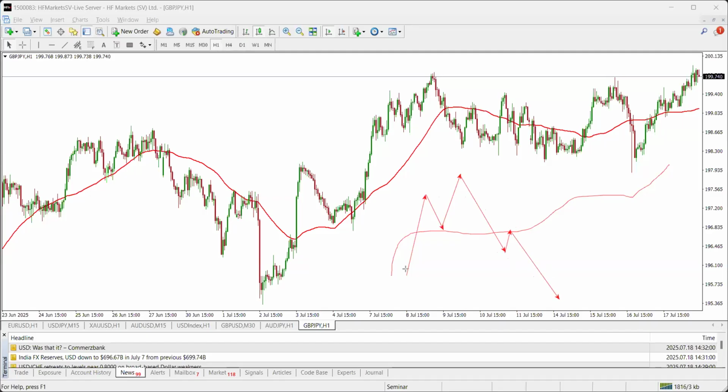So you can use the moving average as a way to even know where you're entering the market, apart from spotting the trend. Because don't forget, you're buying at a lower price, like what we have right here. That you want to buy does not mean you should be buying from here, right? You're looking to buy at a lower price. That you want to sell does not mean you should be selling from the low point. You're looking to sell at a higher price.